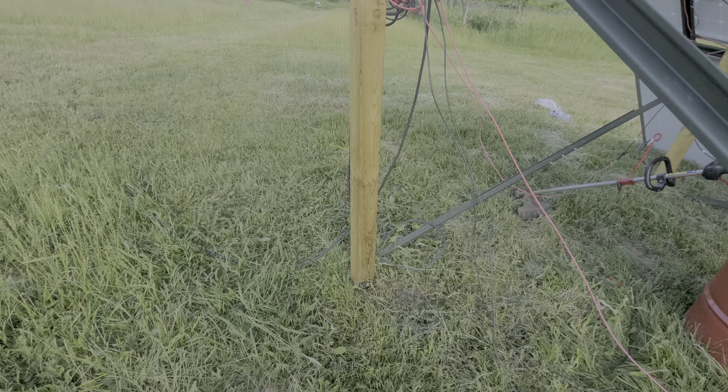I need to use 2-gauge wire running up to the charge controllers. Ideally I'd like to go larger, however the controllers themselves only accept 2-gauge — that's as high as I can go. I could split the run, but 2-gauge should be adequate. I'll be losing a little but not that much. It's really amazing how everything has gone up in price.